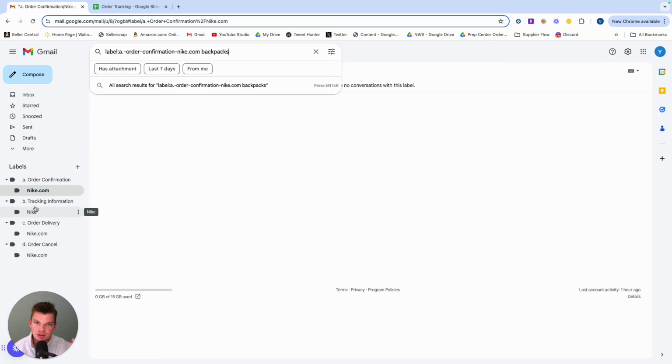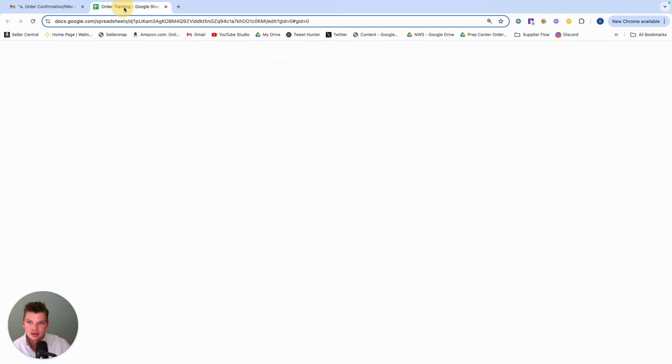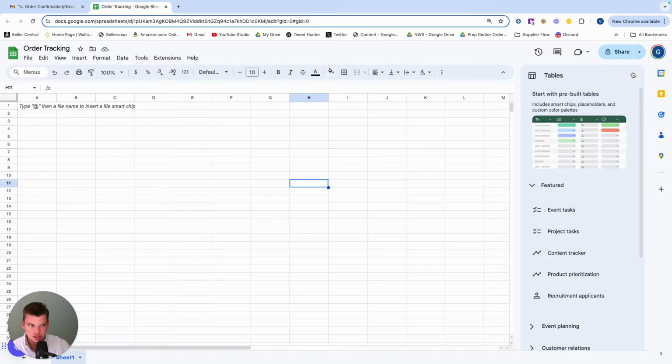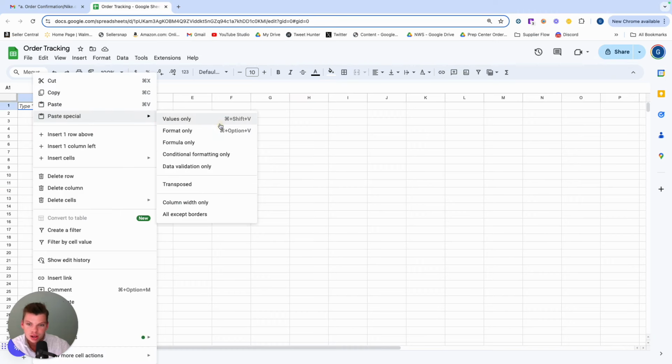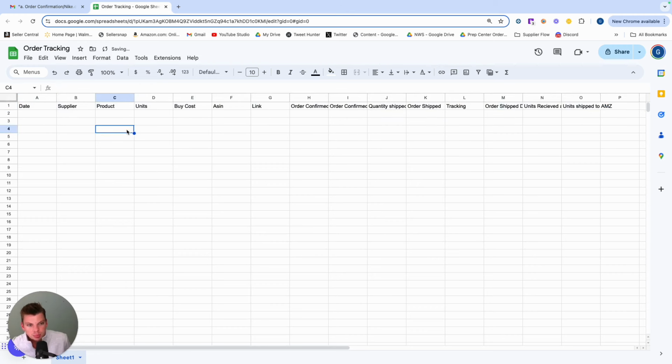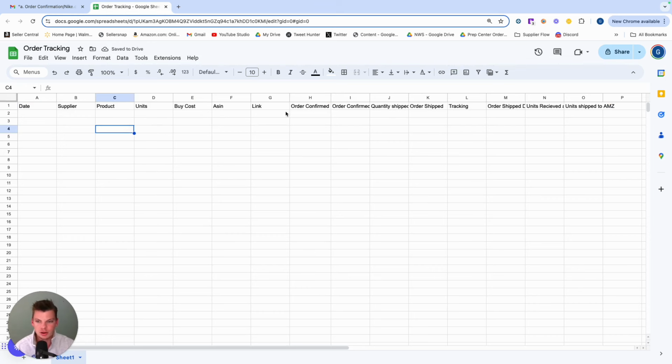However, where it really gets interesting is building out a pipeline to manage your infrastructure, right? To manage your pipeline from order in to units into Amazon, right? And so this is where it gets to the next step with an order tracking spreadsheet, right? Not to bore you with building out the Excel sheet, I went ahead and filled out a bunch of the columns that I would probably suggest you have, and I'll explain how they're important. These are a bunch of the columns that are pretty useful from an order tracking perspective, and we can quickly talk through each of them, right?